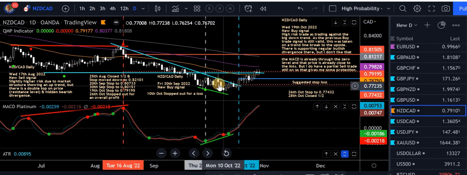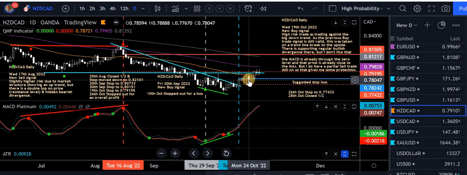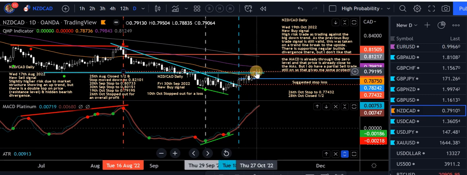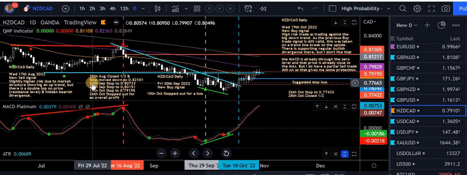Really not much I could have done different there, just looking at how prices move. I try to keep my stop between the 50 and the 100 moving averages, and it's popped up when I took this buy on the 19th of October. It's popped up through my stop, stopped me out. As I said, I'll leave it on the chart just to show you what happened.